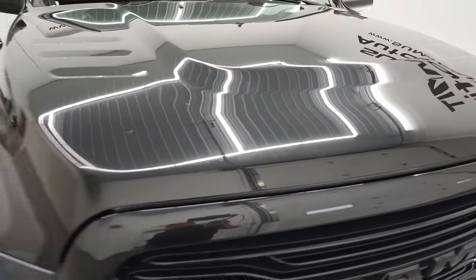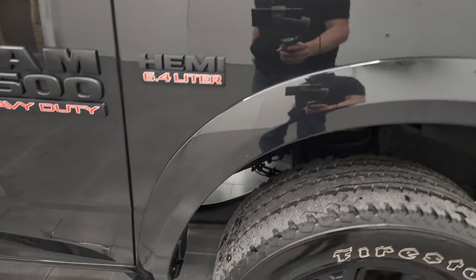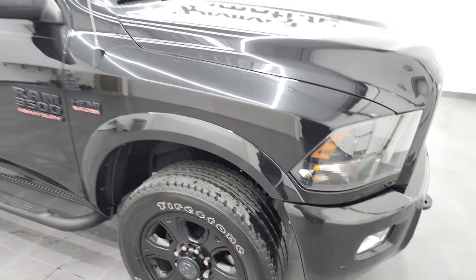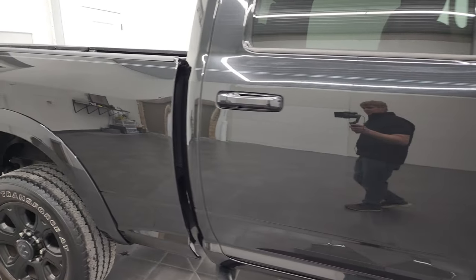The hood is in excellent shape — didn't see any dents or dings on there. And the passenger side front fender is in really nice condition too. Passenger side rim has no scuffs or scrapes on there. And as you go down this side of this 2018 Ram 3500, take note of how clean the body is, how reflective and mirror-like that paint is.